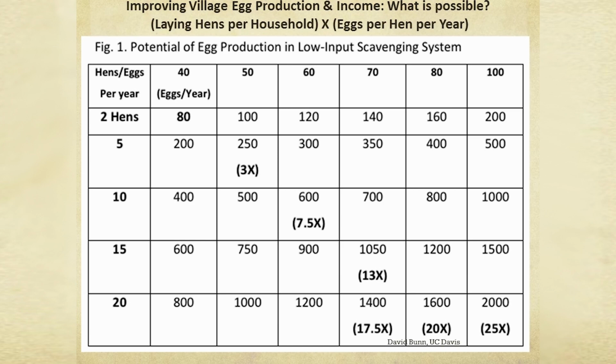And I'll come back to why there are so few, right? But with a little bit of intervention, it's not unreasonable to get up to 10 to 20 hens, and to get up to 70, 80, and 100 eggs a year per hen. And if you look down here on the right, what are we talking about? We're talking about a 13-fold increase in production. So go back to that woman's income. 10 to 30% of her income is from eggs and hens, and all of a sudden you increase that part of her income by 13-fold. It could be even greater if the person really gets quite talented at raising chickens and eggs. I can tell when I walk into a village, I'll come to it in a minute, whether they're actually vaccinating based on the number of birds on the ground. All right, so I'll come back to that though.